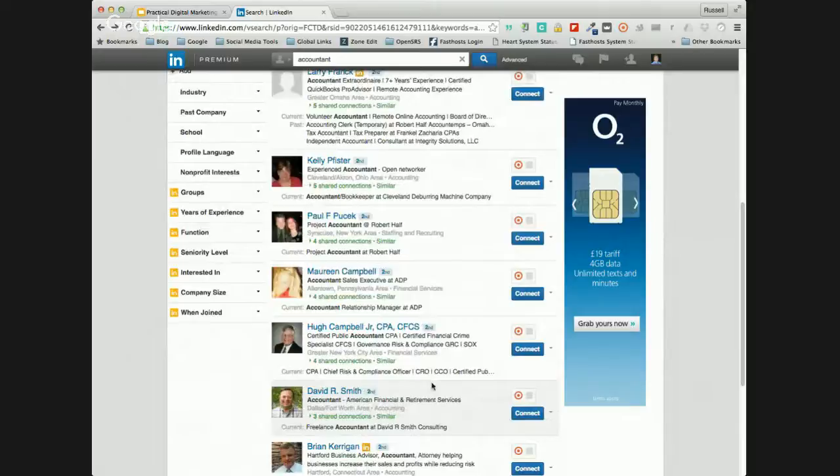Look for people who have a decent number of connections already, because they're more likely to accept your connection request. So maybe over 100 or 150 connections. And also people who have filled out a good proportion of their profile. If they've filled out their summary, their expertise, their skills, and if they've got some endorsements, then they are going to be active on LinkedIn, and you are likely to get a good response from them when you try and connect. So hopefully you've got some tips and ideas about how to connect with people on LinkedIn, or find people on LinkedIn.